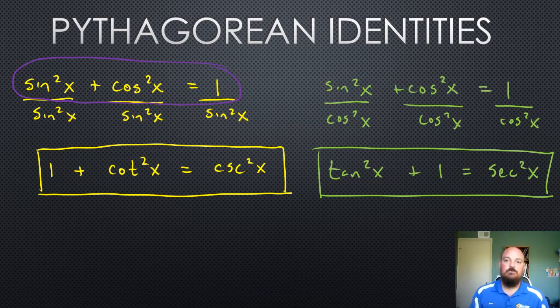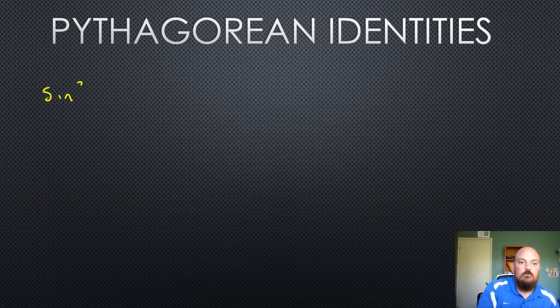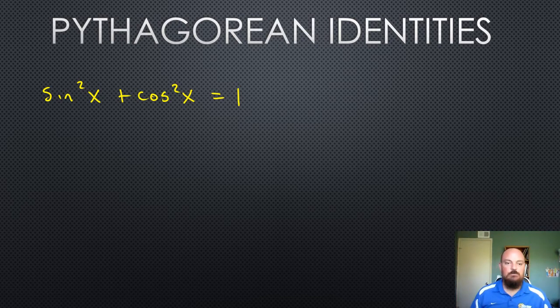equals 1. Now before we move on, I want to show you another real useful thing you can do with the main one. So let me write it down one more time. Sine squared x plus cosine squared x equals 1, or actually I'm going to do this twice, so let me write it down 2 more times. But this time what I'm going to do is just move things around, because you're allowed to do that too. This is an equation. And when I say move things around, let's start by subtracting cosine squared x from both sides.